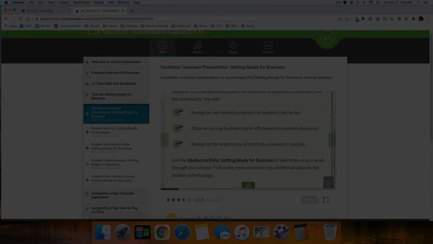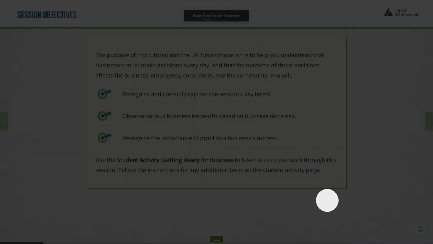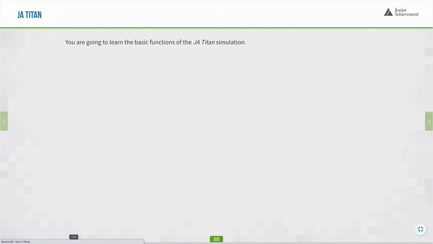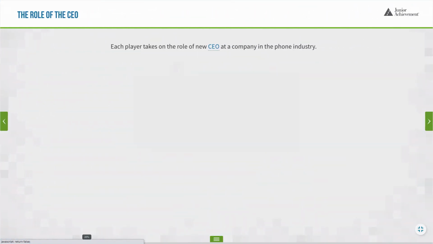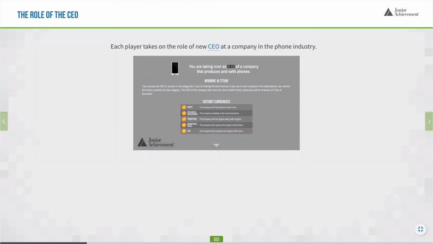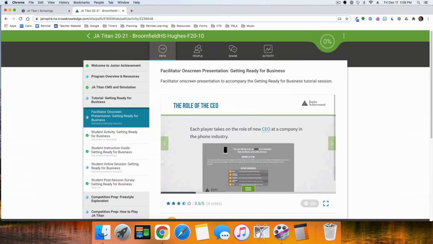So a tip here is to use the square to make your slides show up in full screen, and then you can see the whole thing, and you can go forward and watch for any interactive pieces within the slides. So anything that's underlined or has a little symbol, you can see interactive pieces there to help you get your definitions and whatnot. When you press escape on your keyboard, it takes you out of full screen mode and you are back to the portal screen.